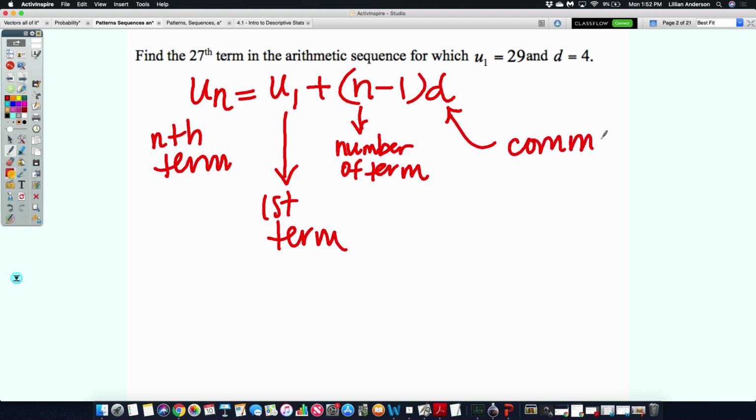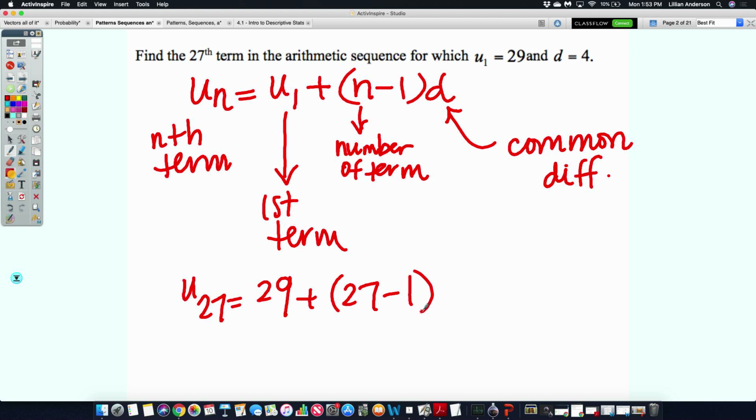And so, like I said, this is a very simple, very basic type of problem. Go ahead and tell me what is my 27th term. 133. I saw the error I made in my math. Okay, so we're going to plug in 27 for n. U sub 1 is 29. So then it's 27 minus 1 times 4. So what did you guys get? 133. Very good. Okay? Again, this is the most basic problem they could ask you, or even, what's the common difference if they give you a sequence. Those are some of your most basic ones.